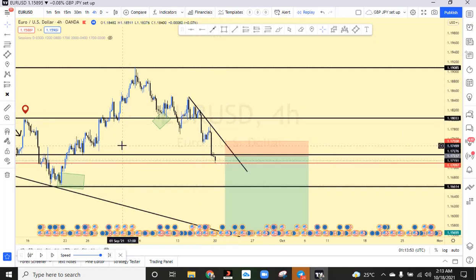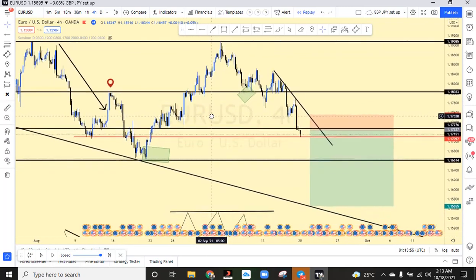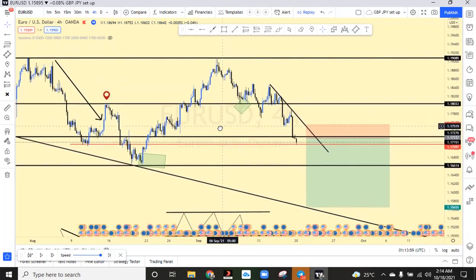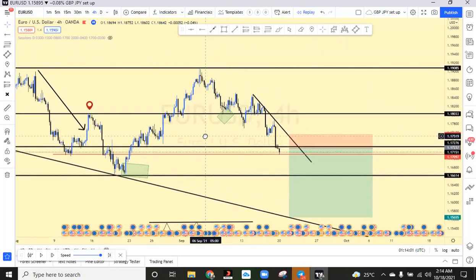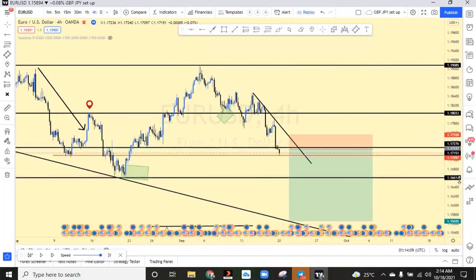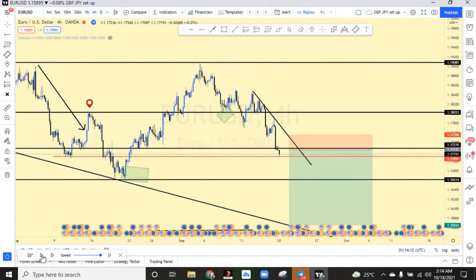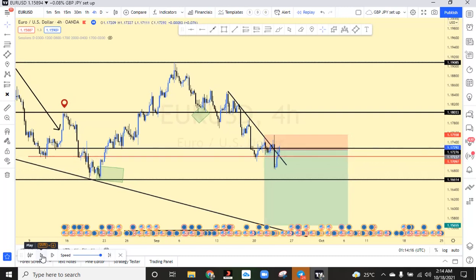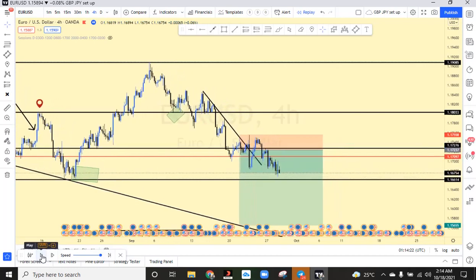So the help of support and resistance is very impactful to the market, because it gives you an edge to know what to look out for, where to expect or what to anticipate, where you should begin to think the price might likely go next, because that's what trading is all about. Where do you anticipate price to go? You work it out, you analyze it, and you figure it out. Okay, so that's exactly how price keeps moving.